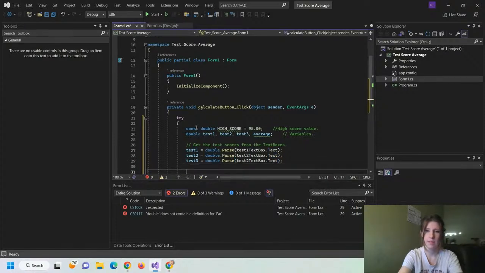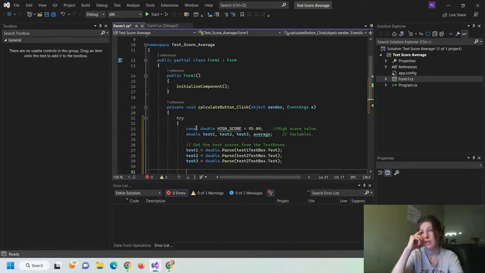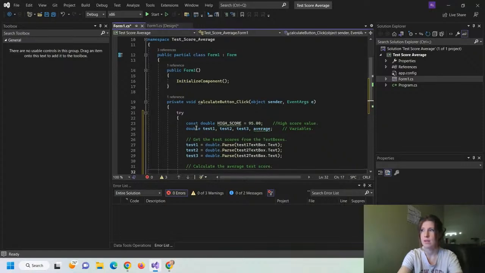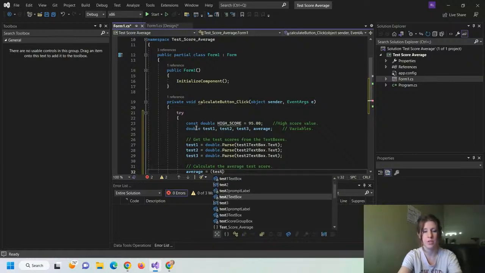Okay, I think we're all good there. And then we're going to put our calculation. So calculate average test score. And that is going to look like average equals, we're going to use our parentheses to calculate this part first.